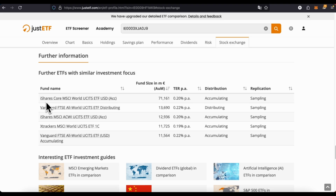I always thought, as you can see, the annual costs are quite high. 0.2%, I mean quite high for the ETF world right now, because we just saw that we can get the same exposure for 0.07%. As soon as this ETF comes out, I'm going to put my money into it. Also because Amundi is the only massive European champion in asset management and ETFs in general. I think Amundi is the biggest provider in Europe.